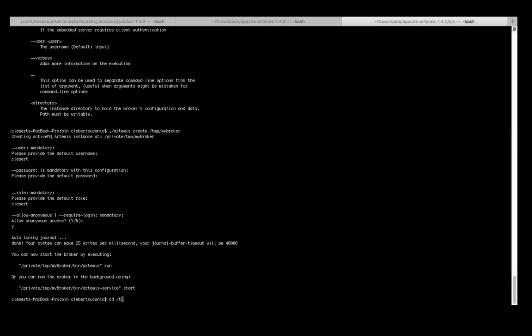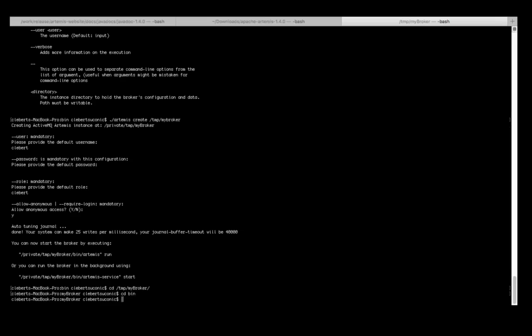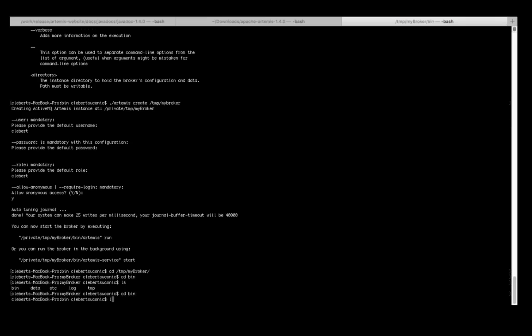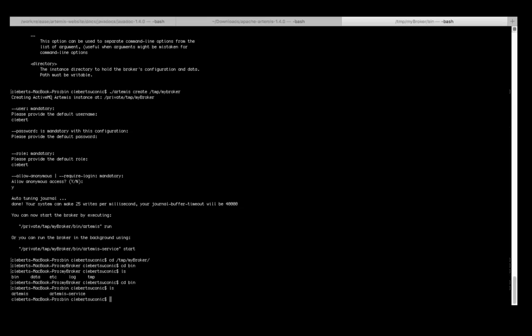If you go now to my broker, you see here there is the Artemis script where I can run the broker. We separate the instance from where the executable is downloaded.